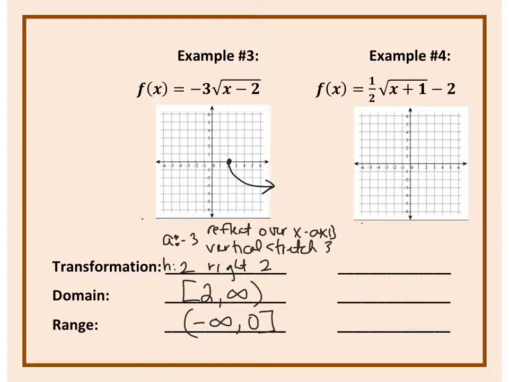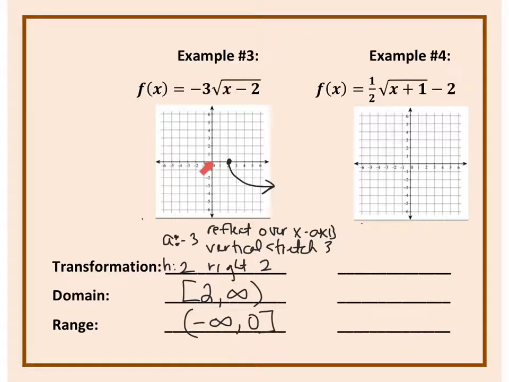Go ahead and check your work. So what happened here was that -3. Now remember, this 3 caused a vertical stretch. A lot of students select the wrong choice here and think it's a compression because we say less than 1. But guys, remember, we look at the absolute value. The 3 tells me it's a stretch. The negative made it flip upside down. Okay? This -2 meant that h was really a +2, and the graph went to the right 2.